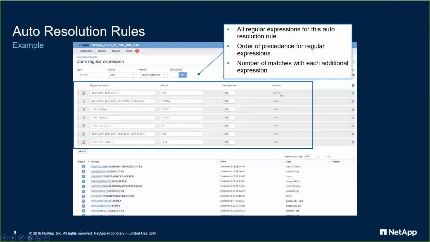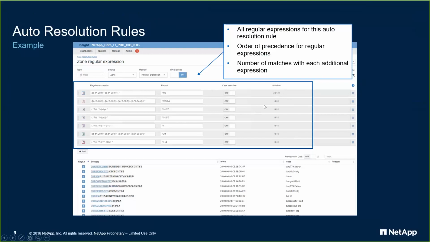The first one shows 73 out of 121. What this represents is we have 121 unidentified devices with a zone alias, and we are matching 73 of them with this regular expression that we've created.